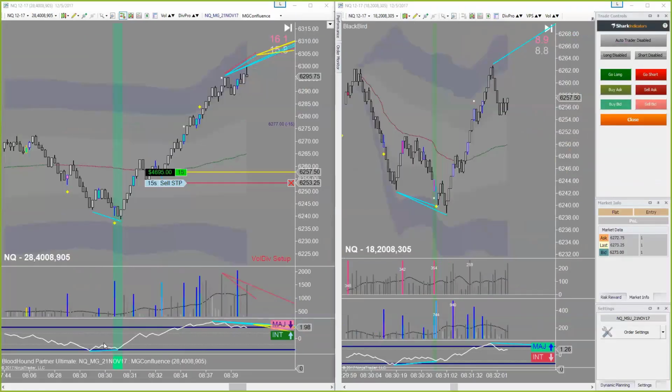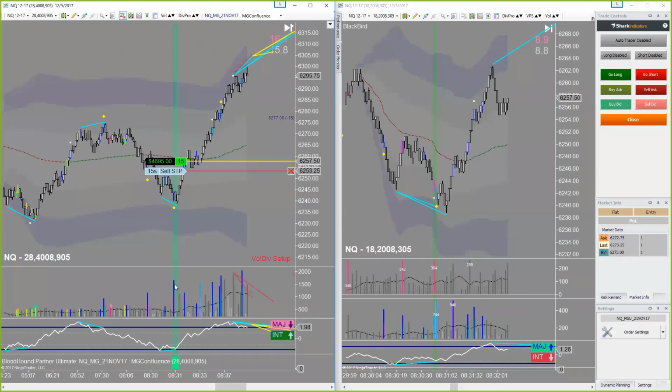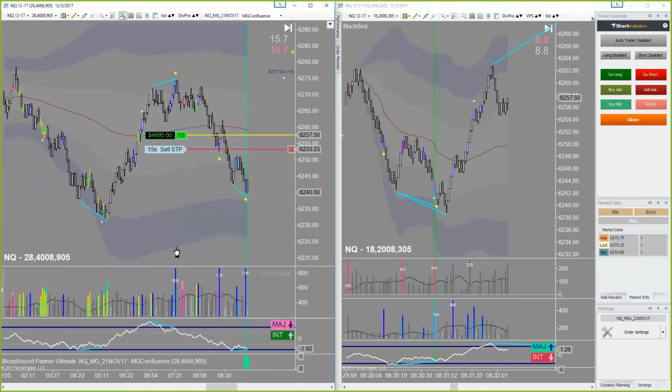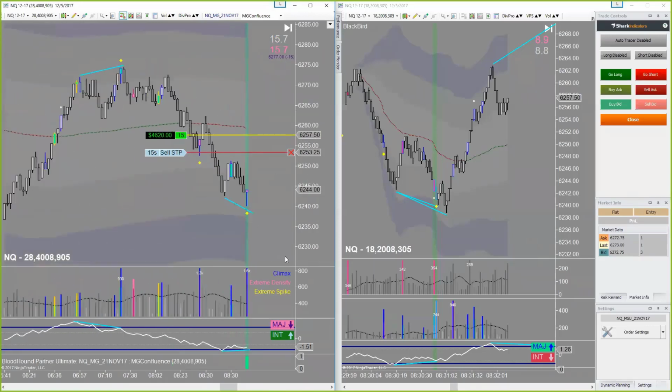So all the areas in the market geometry came together right here, which is the higher low. And then we had the massive extreme spike. It's a selling climax, but it's an extreme density selling climax. It actually closed up on its high. So that was the bar on which we got the signal in the market geometry. And then over here, that high density, extreme density climax there is actually two extreme density climax bars back to back. And that was where Blackbird throws that signal.